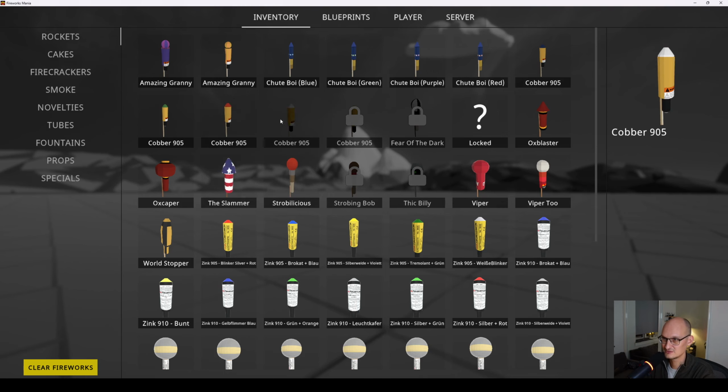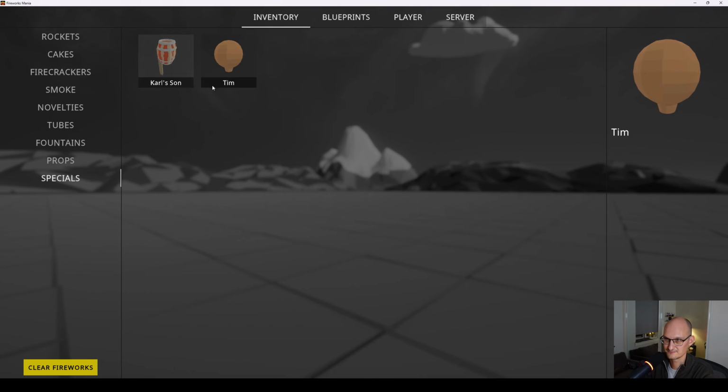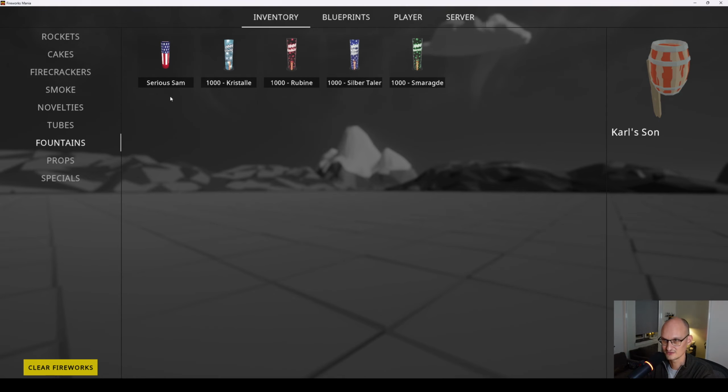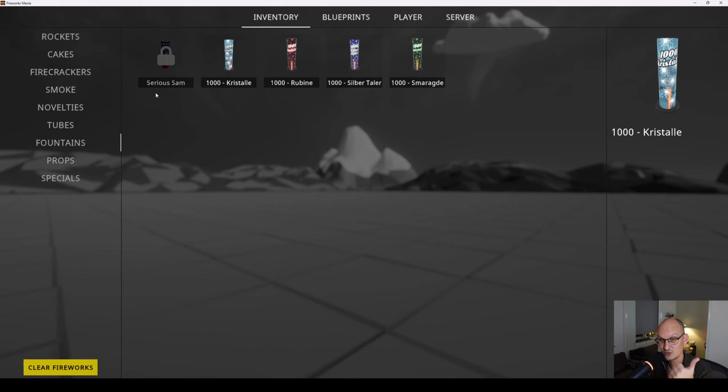So if people keep spamming like Tim here, you can just right-click and log it, and the same with castles, for instance, or some other stuff that you don't want, fountains, whatever. So you can right-click and then log it, and then no one can spawn these in the server. So that's one way of managing your server.